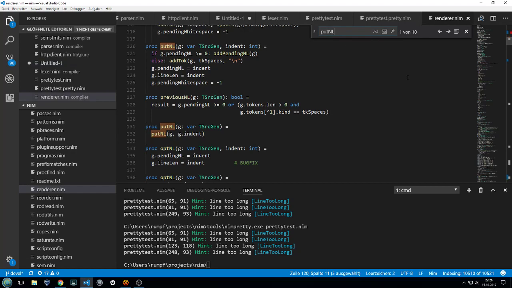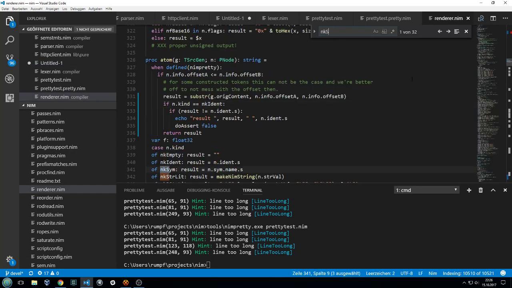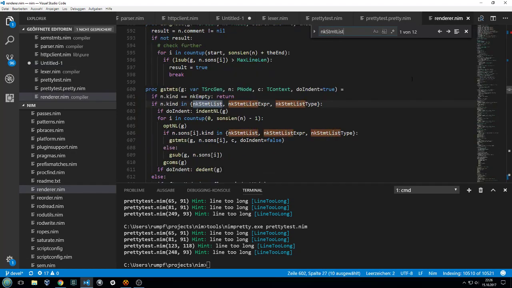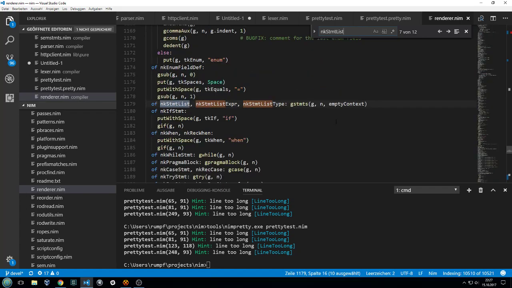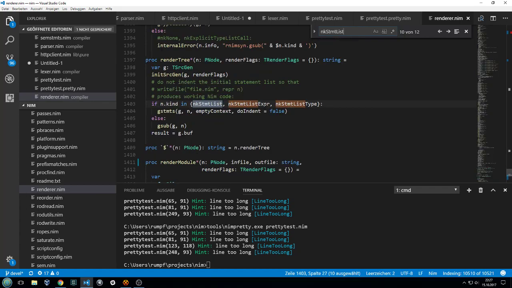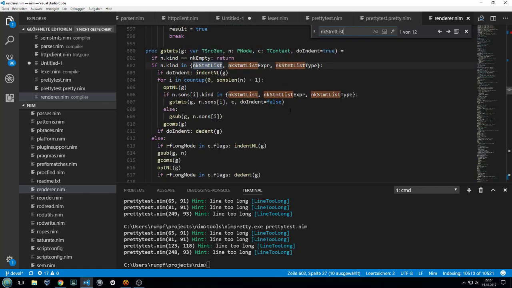So, as I said, statement list, or yeah, there are a few variants of this case really, but these are all the same here. And yes, that's okay.